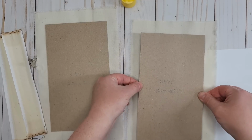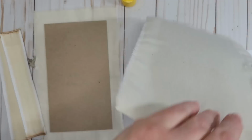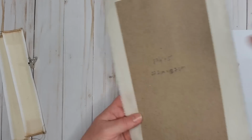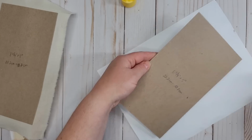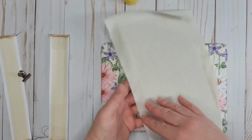Now I will center it on top of the fabric. Make sure that I don't have any bubbles, and take it to my ironing board. Here we go. Now it's glued down and ironed. I'll do the same with the second piece. We have our chipboard piece attached to the fabric.